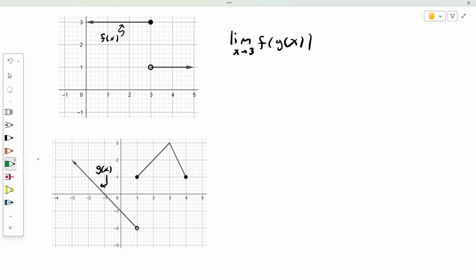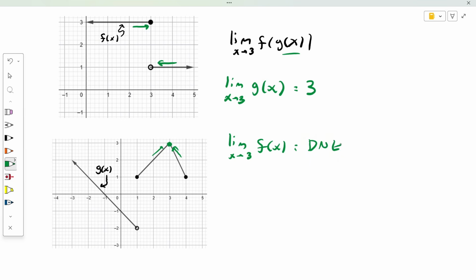Now let's do a more tricky example with this composition function. So let's start just as we did before. We have the limit as x approaches 3, and we need to take the inside function, which is g of x. And so if we evaluate this limit at 3, it approaches from the left and right, it's reaching this value of 3. Okay, and so now you'd think, we have this value, we need to take the limit as x approaches 3 of f of x. And 3 here, when we approach from the left side, we get 3, and when we approach from the right side, we get 1. And so the overall limit does not exist.